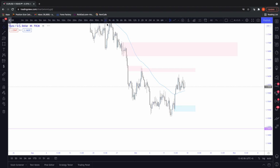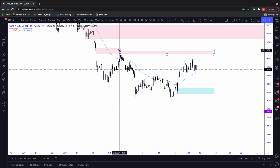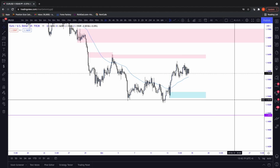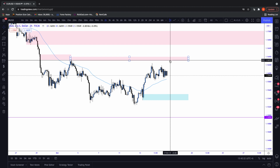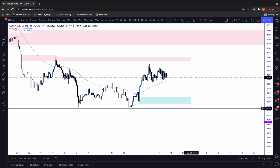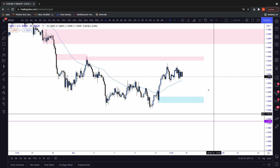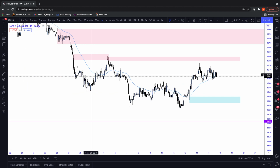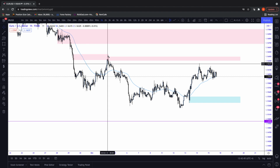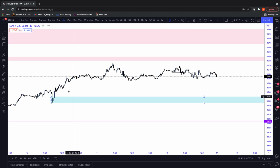Okay, so first and foremost, what we're looking at is for price to maintain higher time frame structure here. Obviously this is a significant supply. I am marking off as a POI, a strong POI, to look for that distribution in the lower time frames, hopefully at the right time of day, New York session open or London session open, preferably New York, to get that ultra premium here to get short again on EU. All right, so this is that level, and there was I think a 15-minute or 5-minute candle here we mitigated a while ago back in September with this up close here. Okay, so I'm simply looking to follow the mitigation train that we talk about in our courses.